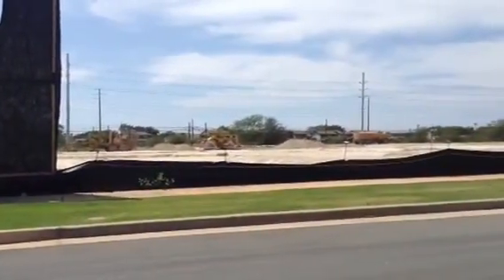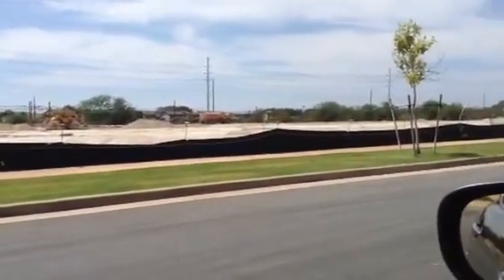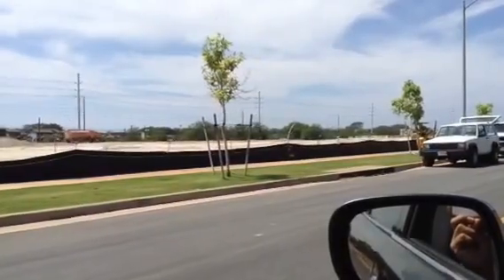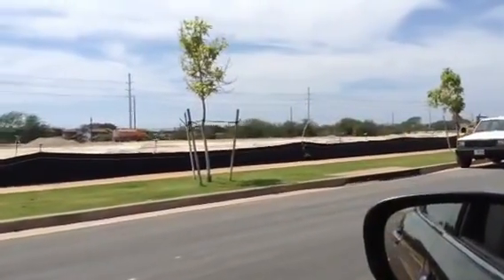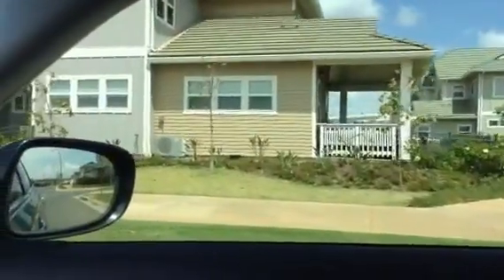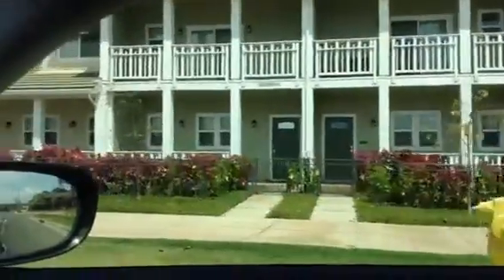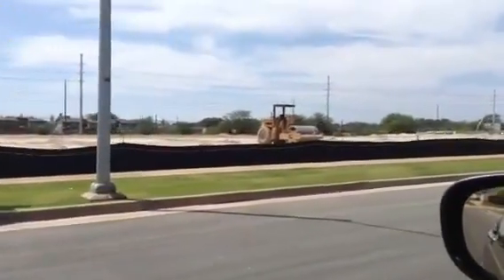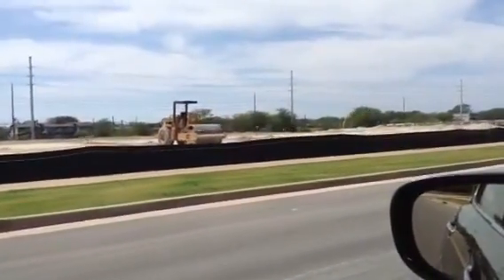This here is the site of the new project by D.R. Horton in Kapolei called Kukuna at Mehana. This entire area is going to be made up of single-family condominium homes priced above $400,000. This area is located directly across the street from Puleva at Mehana, which is the townhome division of D.R. Horton in Mehana. Kukuna is going to be released later on this year.